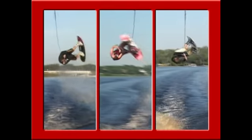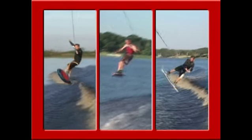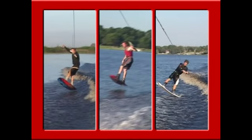Dialing in your front roll is really good because it teaches you good habits for scarecrows or front rolls or front roll to fakies down the road. A lot of people skip the toe side front roll, and then when they try scarecrows, the board travels behind them and they form bad habits and they struggle with their landings. So make sure you take the time to learn the toe side front roll.